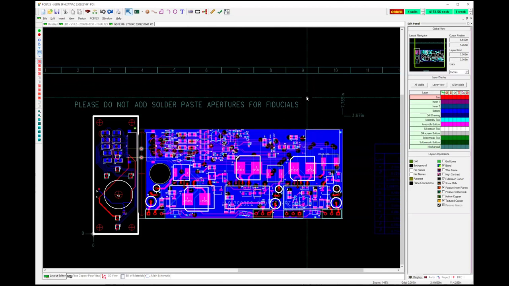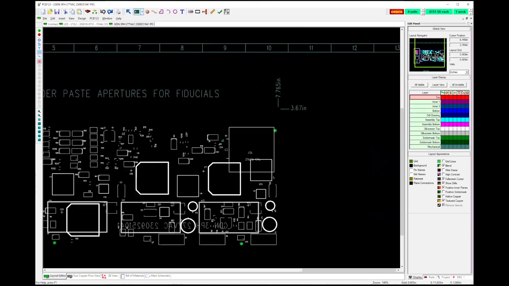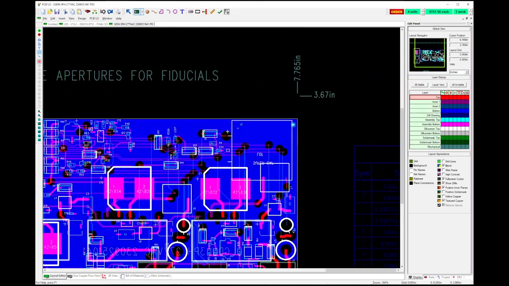Okay, here's another question. How do I make a cutout inside the board area? Sunstone made that pretty easy. This button right here, create cutout. You can either do a circle or a rectangle. I already have a circle on there. Let's do a rectangle. And I've got an area right here that lends itself well to that.